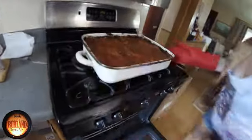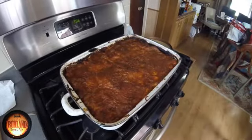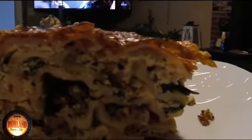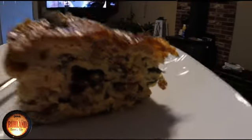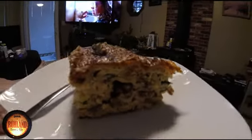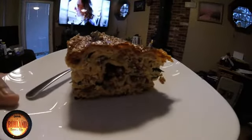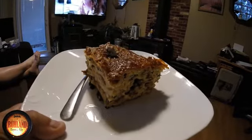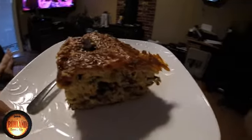Oh, that looks good. There you have it — no-boil lasagna. Some people call it lasagna. It's out of the oven. You can see the layers here: one, two, three, four, five beautiful layers. We're gonna put this in our stomachs shortly. She's out of the oven. My wife did a beautiful job. So let's get some of this in our stomachs — why wouldn't we?